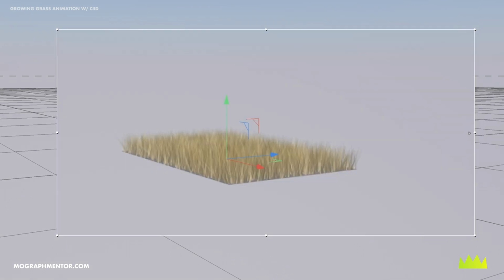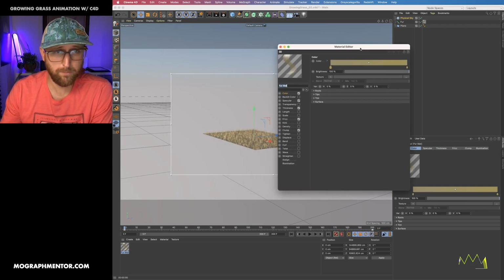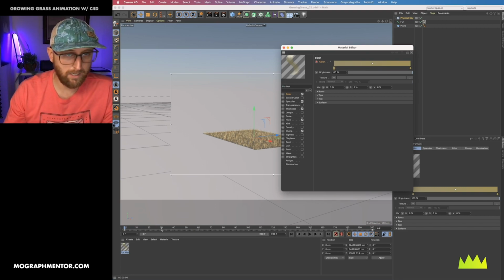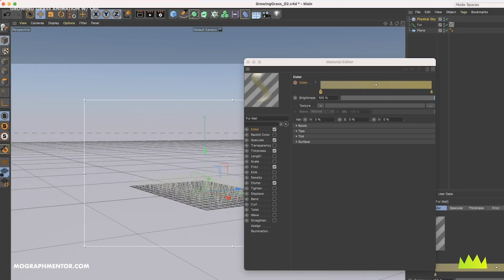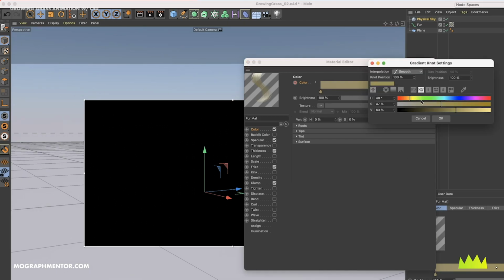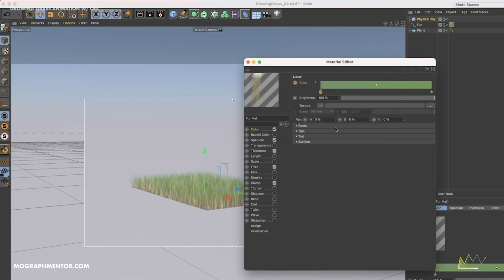Now, the next big piece of the effect is to animate the color of the hair material itself. So here under color, I'm going to go ahead and control click a keyframe to start with this kind of yellow. And then by about the, you know, 160th frame, let's say, let's just go ahead and dial in what we think the green grass should look like. So already the green tip is really helping there, but also a little bit green at the base, and that might be a little bit too flat.